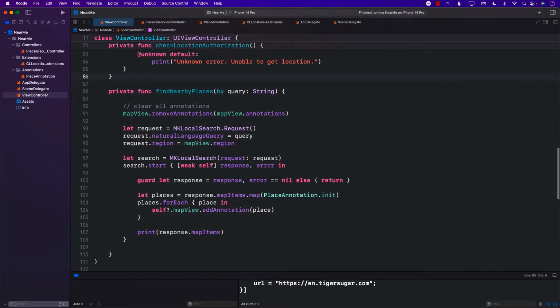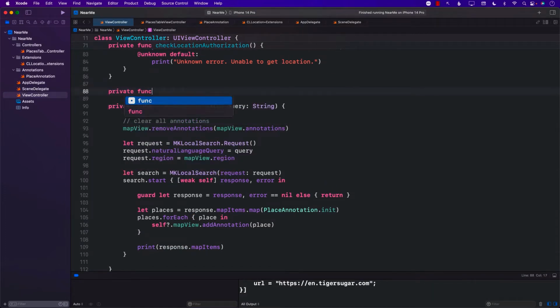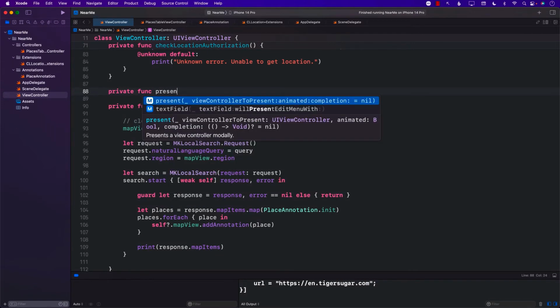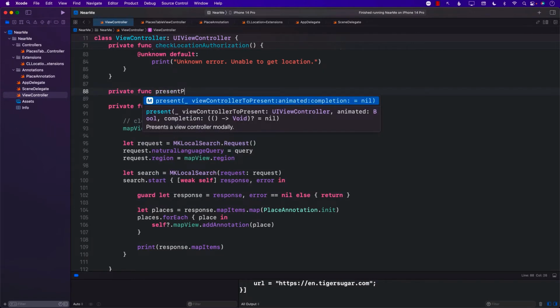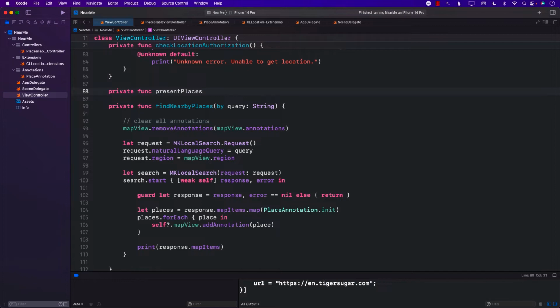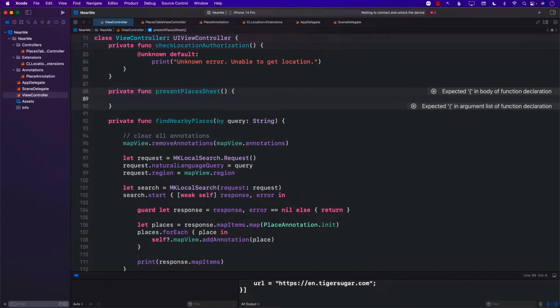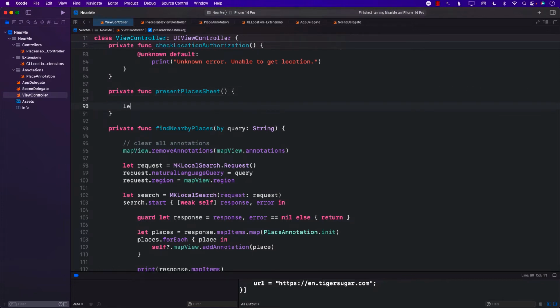For that, I'm going to go ahead and create another function, and I will call it present places sheet, or present places in model, whatever you want to call this function. There we go.